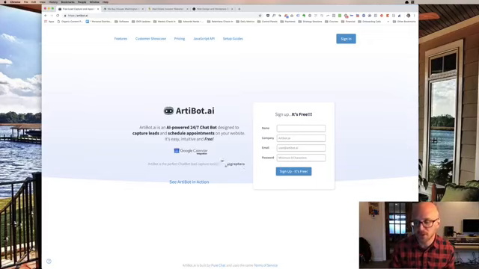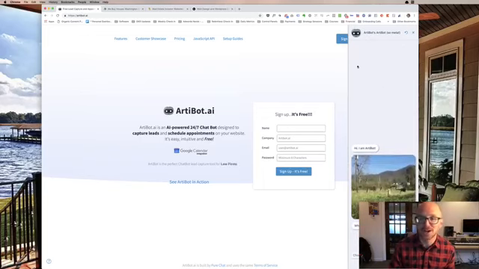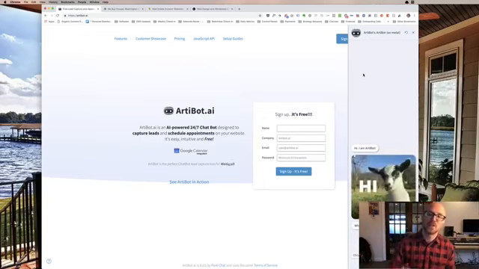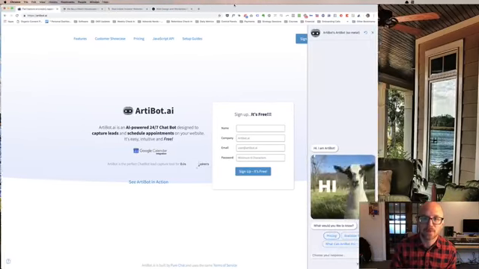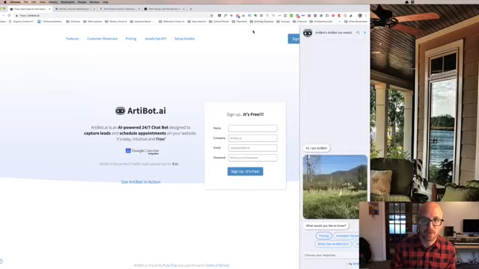Now, you'll notice a couple interesting things about how ArtiBot works. Very similar right here, right? They've got the little window, they've got the icon, I can click on it. Now, one of the things I like about ArtiBot is that it opens up this entire side panel. Now, this could be bad, it could be good, it kind of depends. But here, I'll kind of move this. I don't know if my window's in the middle here.